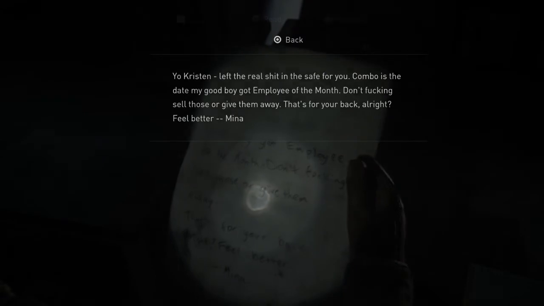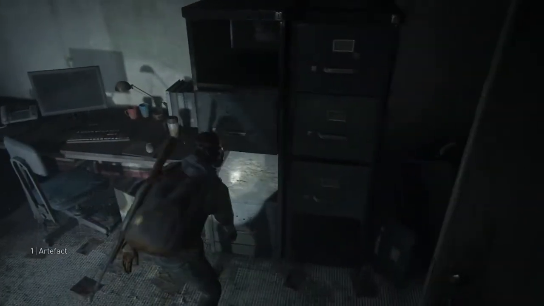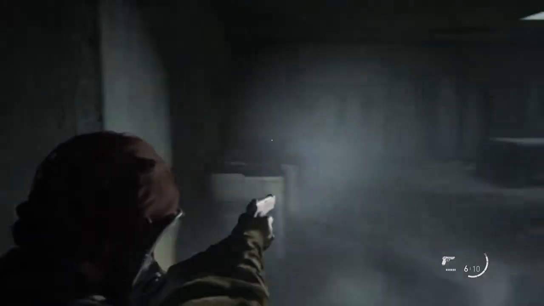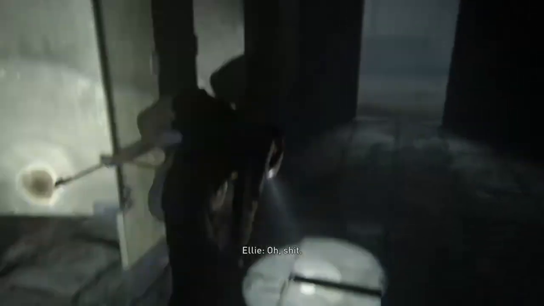Feel better, Mina. Alright then, so that means we need to find the combination of the safe. And the question is, where do we have to go? I'll stick with the pistol for now. Oh, I just noticed the dot looks good. I remember that. The dot looks really good for this. I didn't even know how to change the settings for this, but you know what? Good job we did.